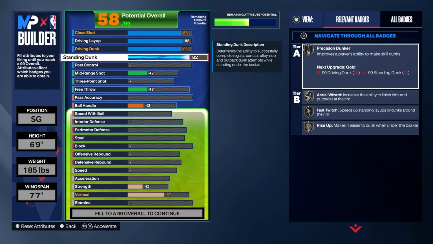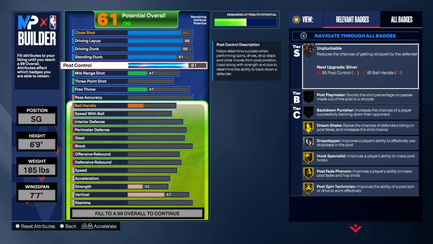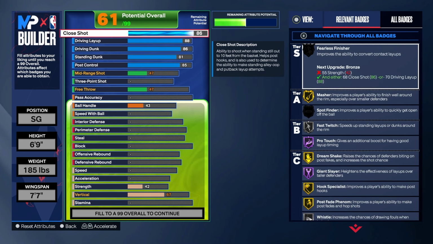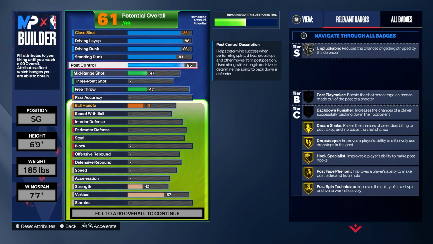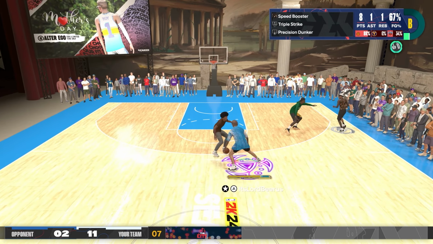And you can already see we just got crazy finishing. It's all 80s, but it's all elite. And then for his post control, he went ahead and went with a 85. Now this is all good and super fun because you're so all around. But there are a few changes that I'm gonna show y'all later you can make to make it even better. But in these clips, this is all I was working with.